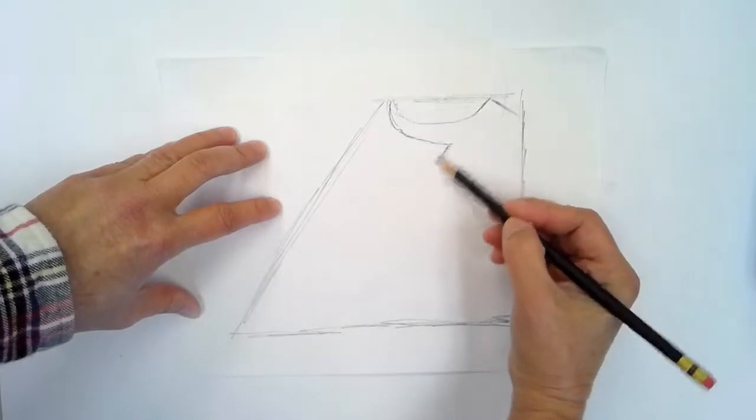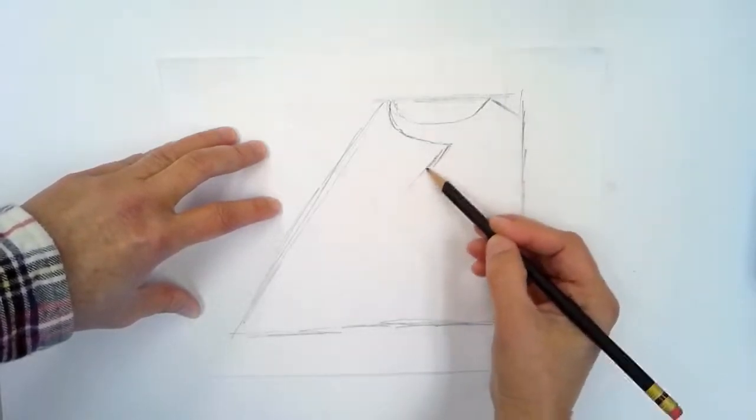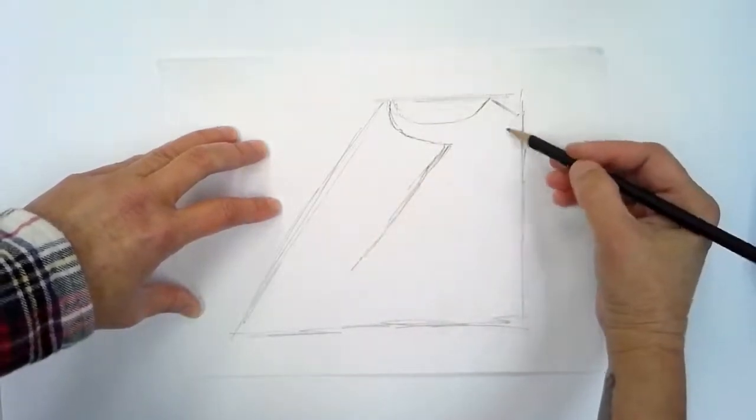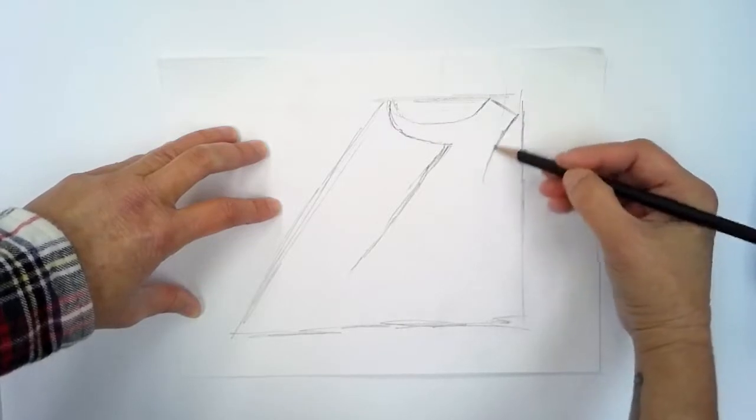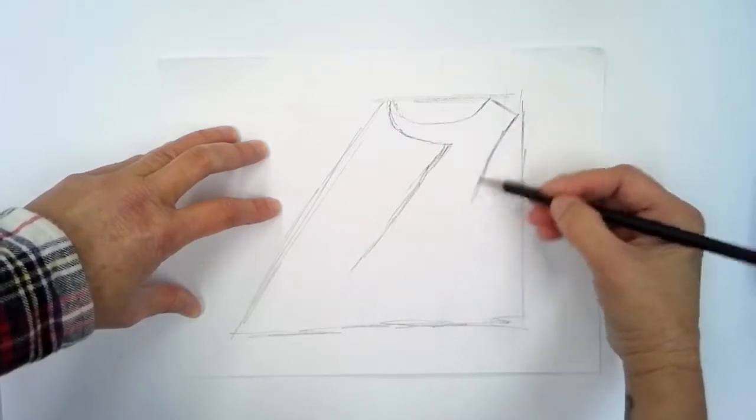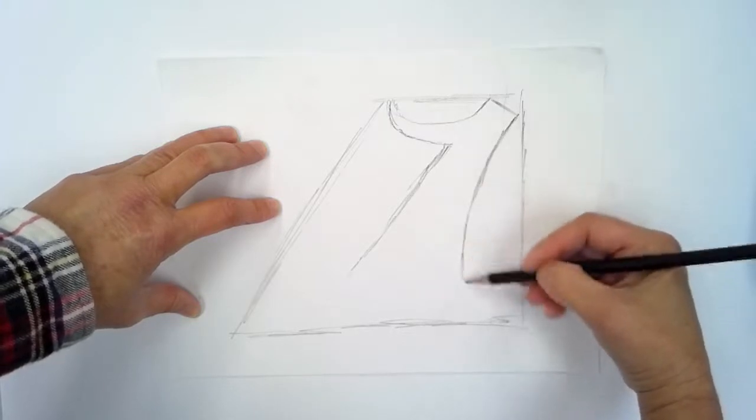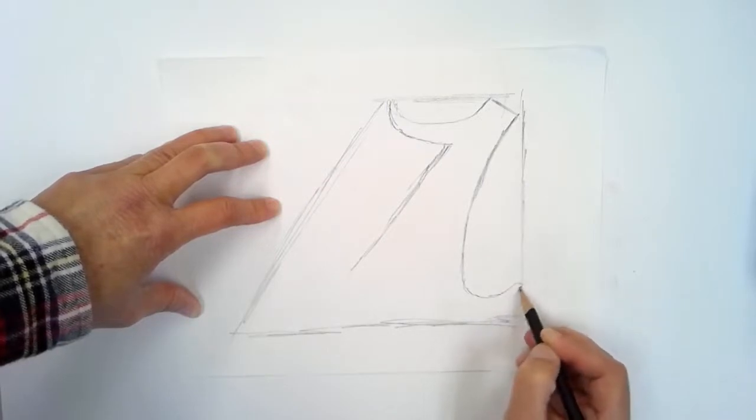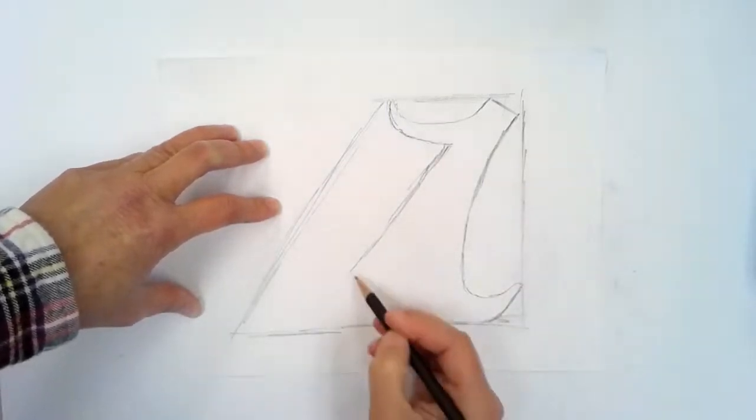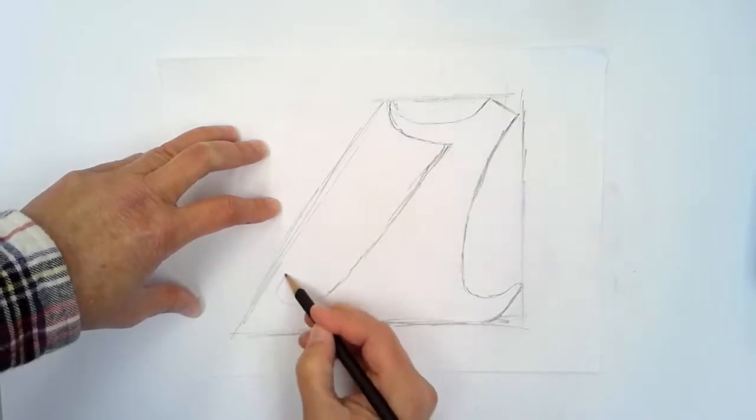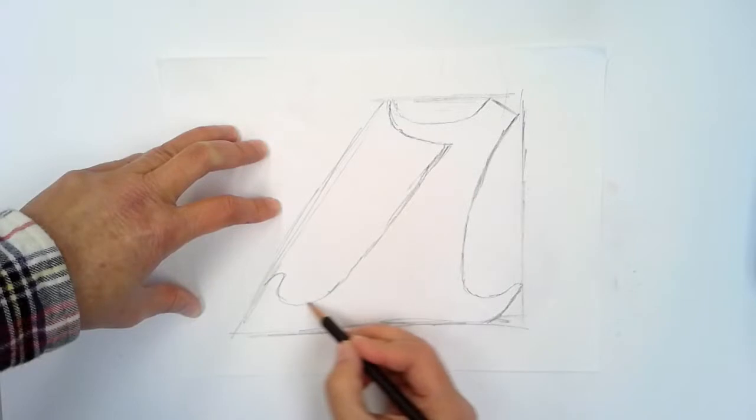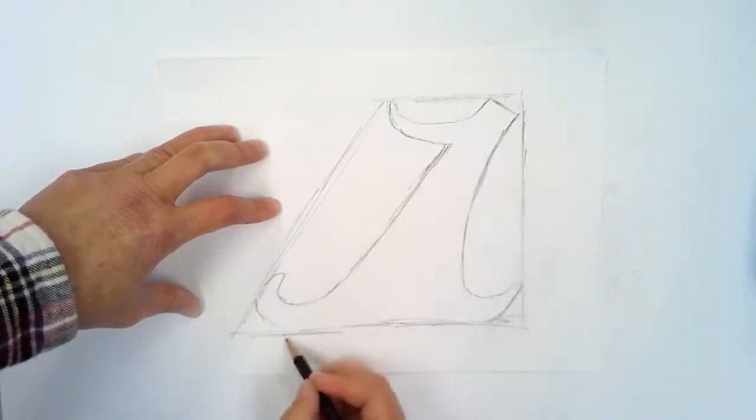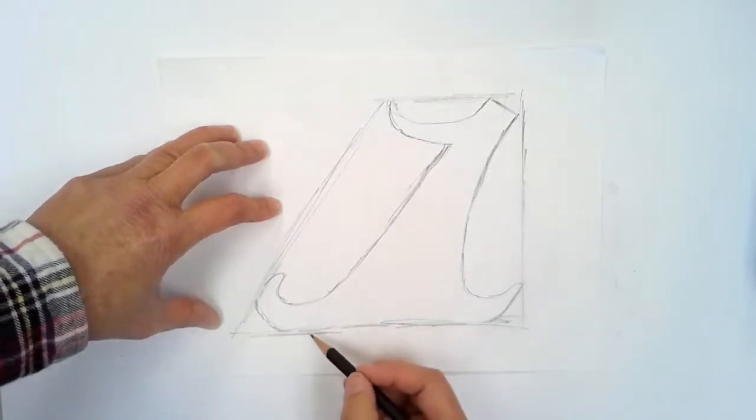Then I'm going to come in and around and I'm going to stop about right there. The next part of the A is going to come down. Just sketch it out. It seems so weird, right? And then I'm going to come down so you can start to see the A come together. It's going to come down, come down, come down, come around. This part's around. This part's going to keep on going all the way and it's going to come back up and around. We're making it about as big as I have the example sitting here.